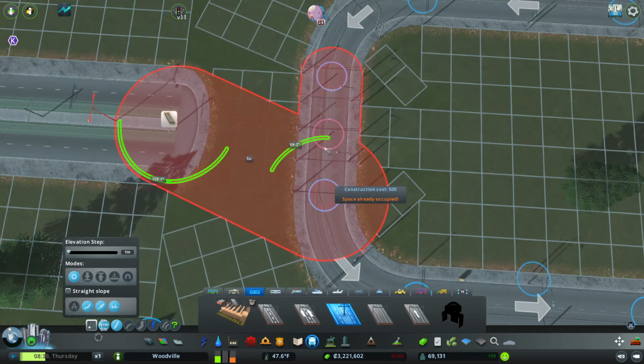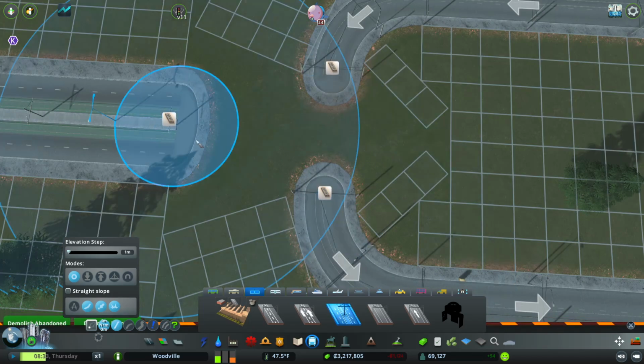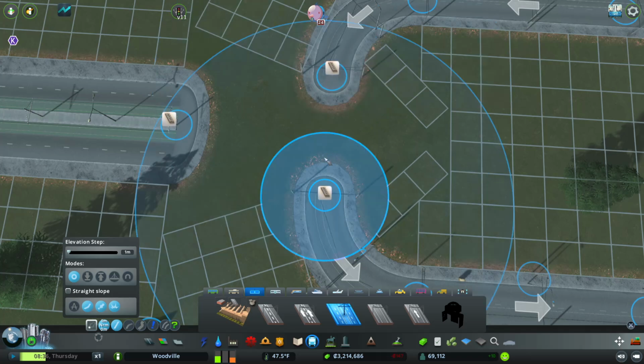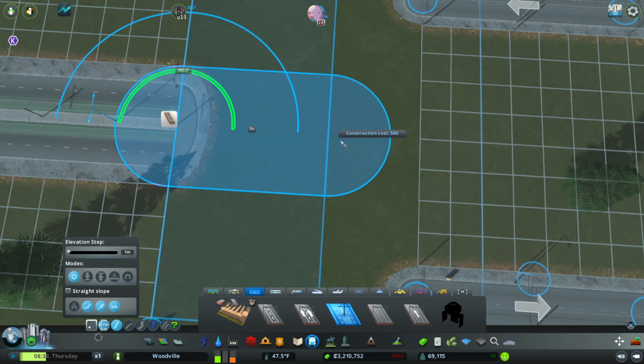Right, I'm going to have to anarchy this. Oh, okay, right. Delete, delete. I can't remember how I actually did this before. Right, I'm going to have to delete these corners and get it all back in again.